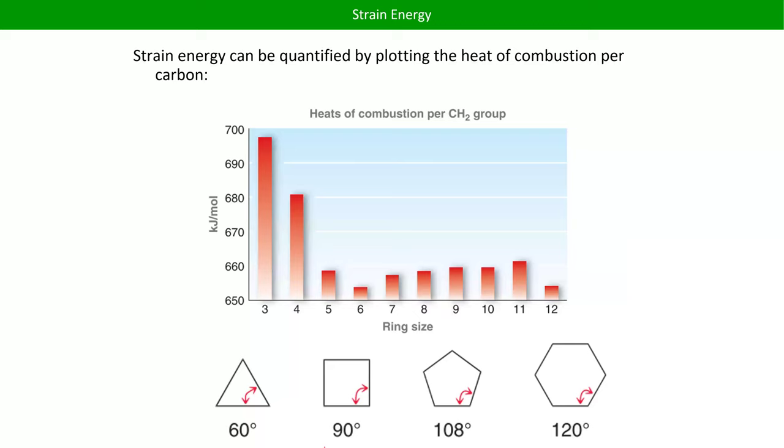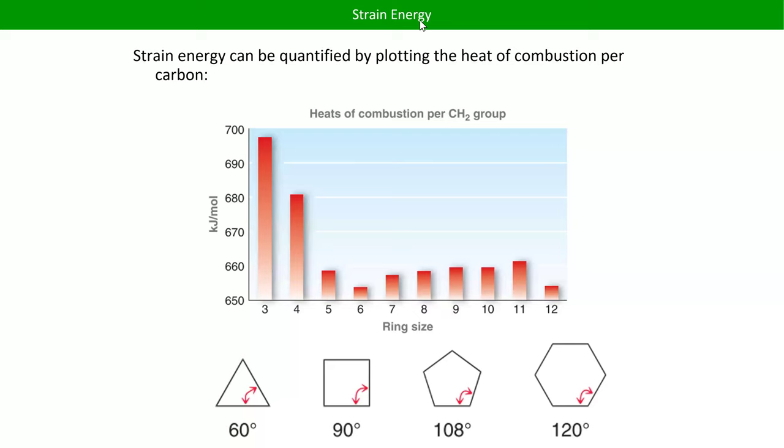Gotcha. All right, a couple more slides before we take a break. If we look at the heat of combustion divided by the number of CH2s as a way to sort of normalize so that the number of carbons isn't affecting this, we can actually look at how much strain energy we're seeing in here. Because if we look at burning cyclopropane versus burning cyclobutane, we see a pretty big difference. Remember, the difference with those other molecules we're talking about was like 18 kilojoules per mole. It's about 18 kilojoules per mole difference per carbon, as a way to look at how much strain there is.